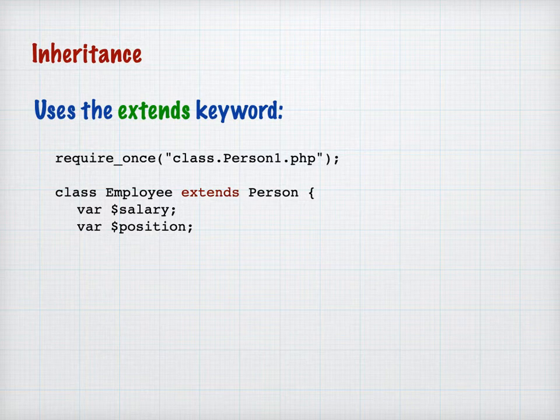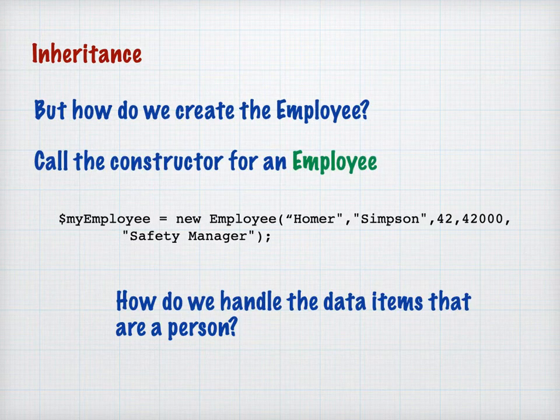So how do we create an employee? Well, it would look like this. We'd go new employee, and then in brackets, of course, we're going to use that constructor function to pass all the bits of information that make up an employee. So here you can see we've got Homer Simpson and their age and their salary and what job they actually hold. And we're going to create a variable called myEmployee. So we go myEmployee equals new employee. Employee is the class. Remember, it has a capital E. And then in brackets, we just have all those bits of data that we pass in to the actual object to create a new employee called myEmployee.